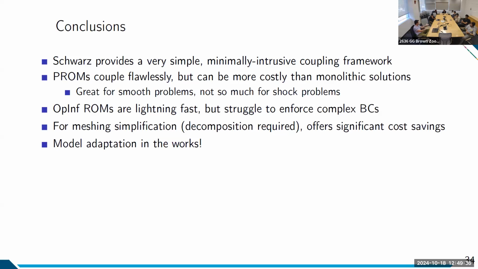But there are methods that try to mitigate this time error by having a dictionary of different bases that you switch between over time, depending on which basis best represents your time-varying solution at that instantaneous moment. But we don't implement those.